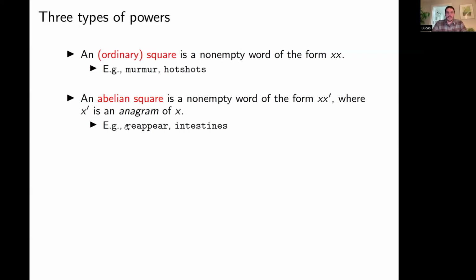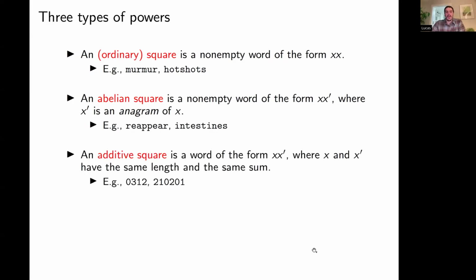Two examples in English are reappear, where you've got REAP and then REAP in a different order, and intestines, where you've got INTES and then the same five letters in a different order. So those are abelian squares.